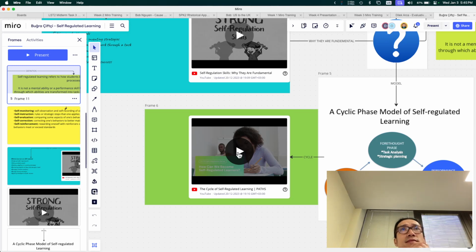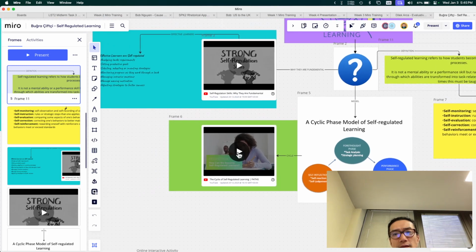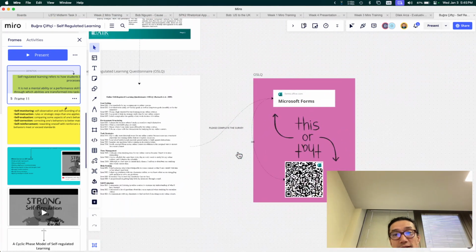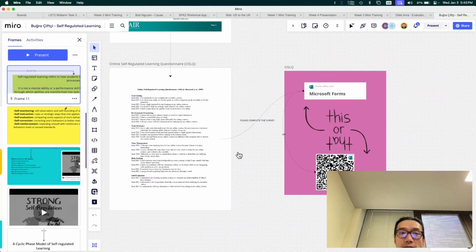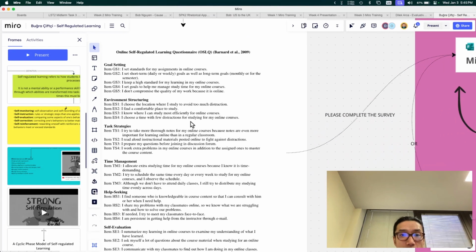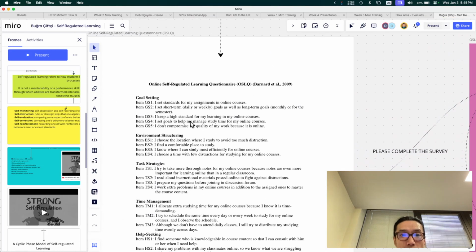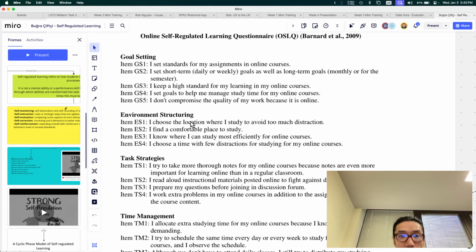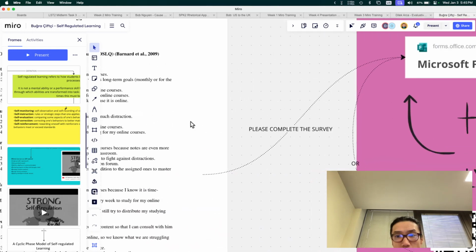Actually, I'm going to explain the self-regulated learning questionnaire, because most of the students, as I told you, are not actually aware of themselves. Here I provided the online self-regulated learning questionnaire, and after talking about the items in the questionnaire, I was planning to send them to the form that I prepared before.